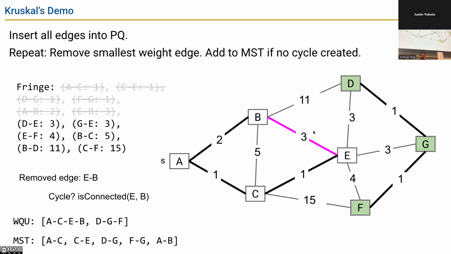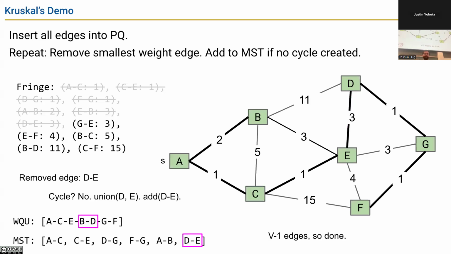Are E and B already connected? Yeah. And how do you know it? Based on my data structure. Okay, so ACEB, they're all buddies here. Since E and B are already connected, we should not add this to the minimum spanning tree. Which edge do we consider next? What's next in the fringe? DE. Are those already connected? Doesn't look like it. What'll happen to this weighted quick union when we connect these two? There'll be one big set. And at that point, we're done. So that's Kruskal's algorithm.